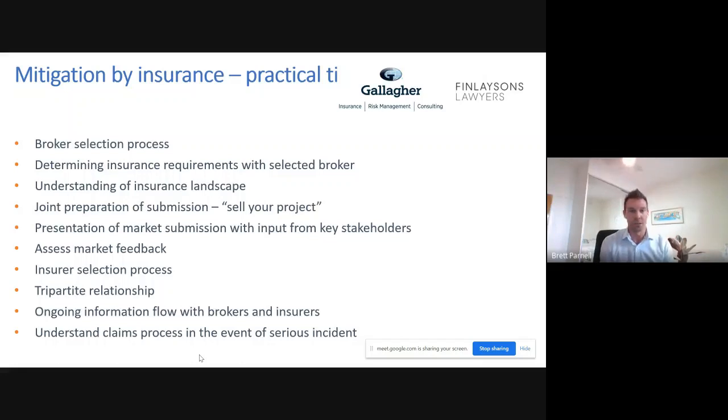It's a much more detailed process, and we really encourage those tripartite relationships with your insurer partners. As Bron said, no one can sell your business better than you, so those face-to-face relationships are key. And the other part of that relationship equation, of course, is having an experienced legal firm like Finlaysons, and really important, you're engaging your legal advisor and insurance broker early so that we're all on the same page, that the risks are all considered and appropriately covered off before any loss or claim occurs. Insurance always needs to be the fallback position.